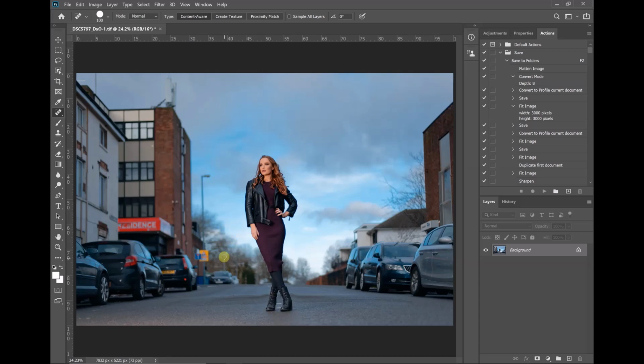Sometimes you just have to go back and just try again. And at times it'll make a real bodge job of it, and you have to undo it totally and then try again with a different area selected or a different brush stroke around it. So let's get rid of that little lamppost there. And that's looking good. Now I'm going to try and get rid of this sign here. Let's try that.